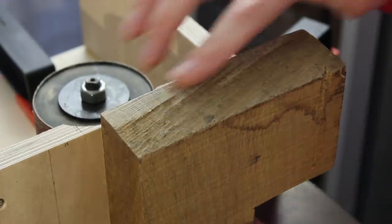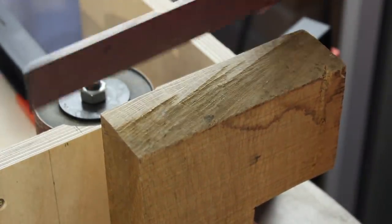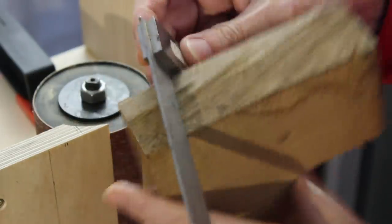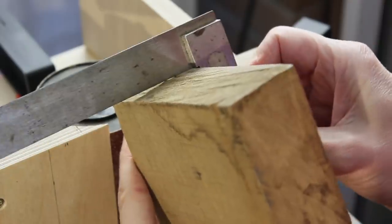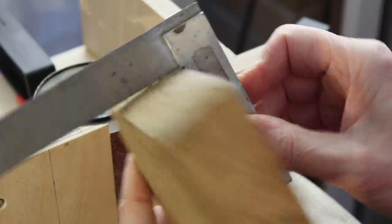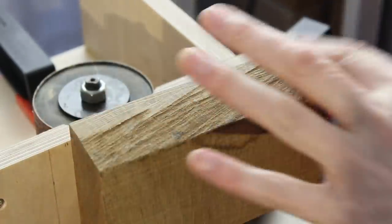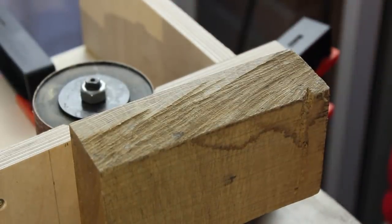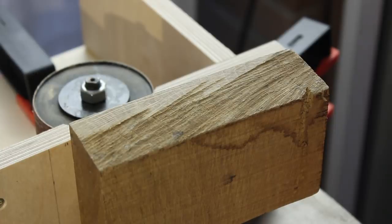Just pause for a minute to look at this. That was very few passes and I've got work that is very flat and from the look of it very square. So this looks incredibly promising. This is working far better than I anticipated. Let's keep going.